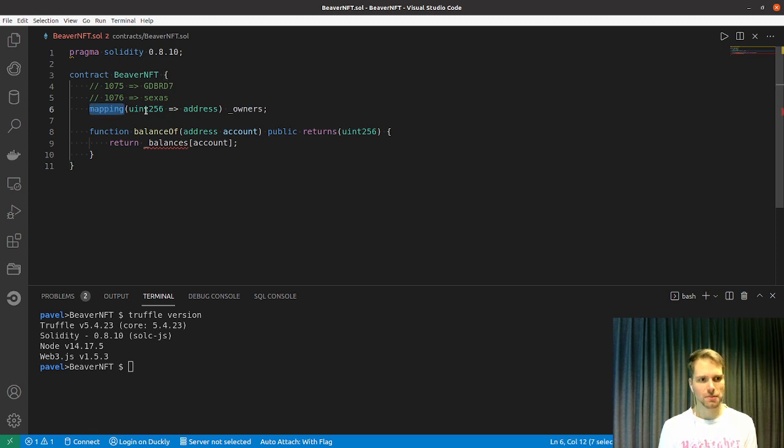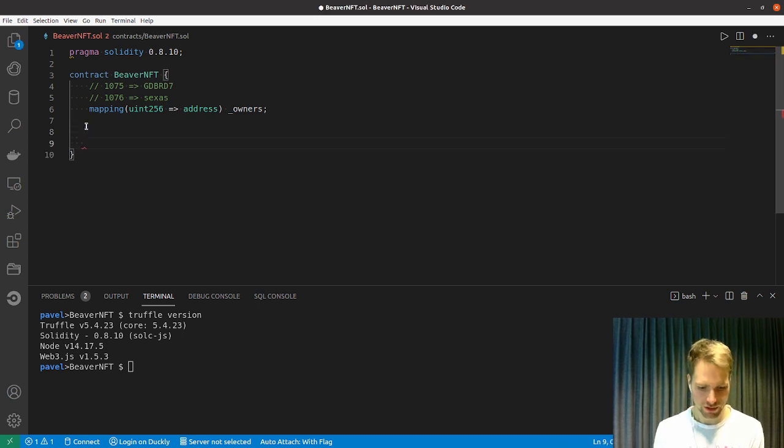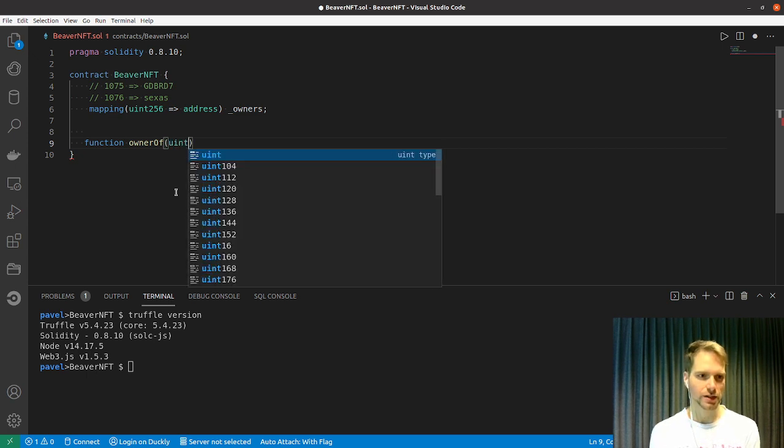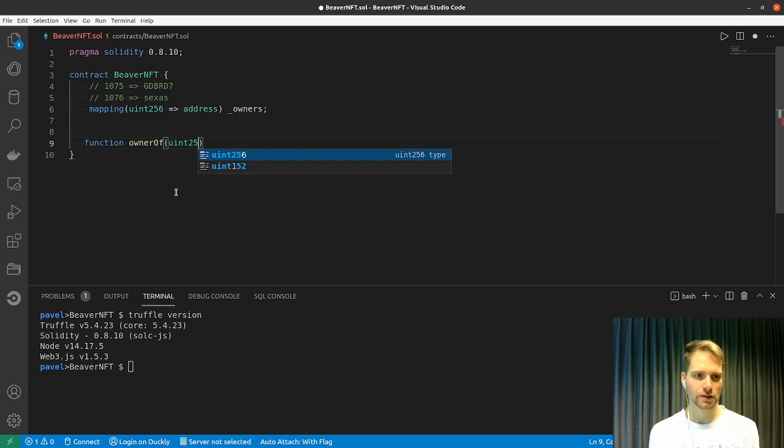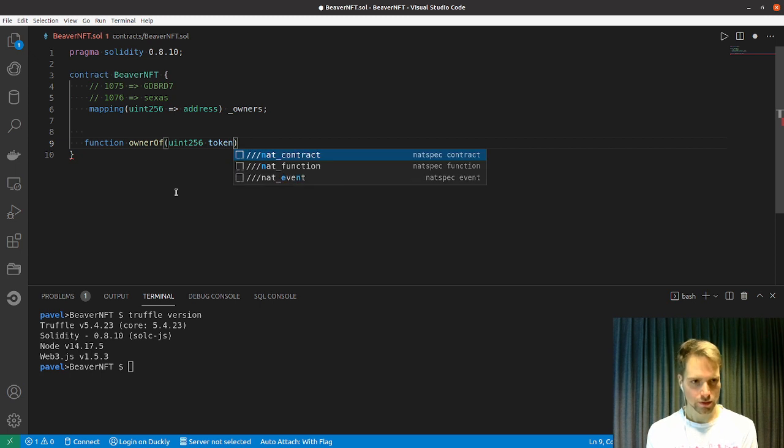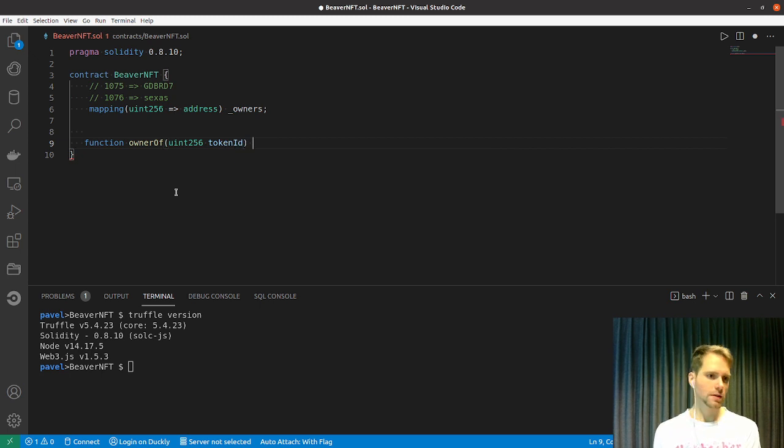So we would have this mapping of who owns what, right? This token is owned by this address. But then you wouldn't have a function balanceOf, you would have a function ownerOf, and then you would send the token ID in it, a uint256.